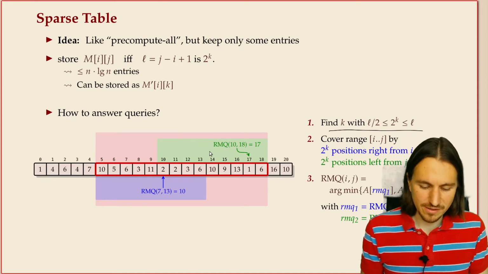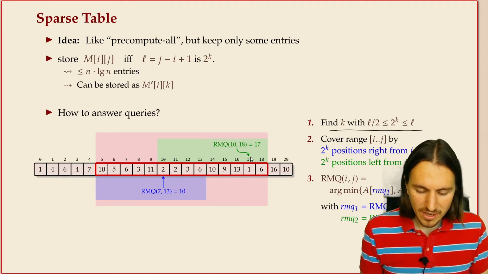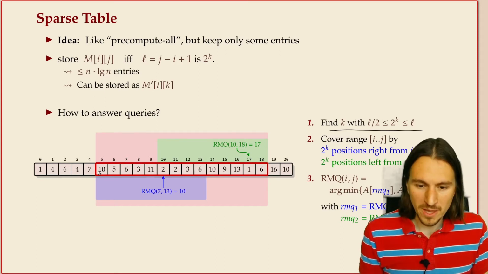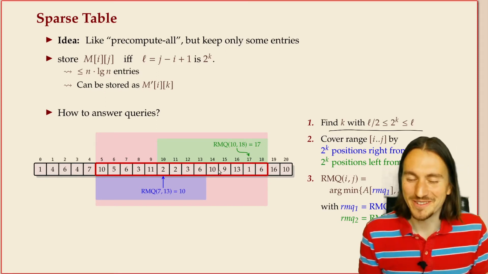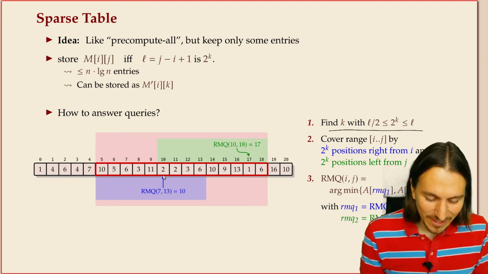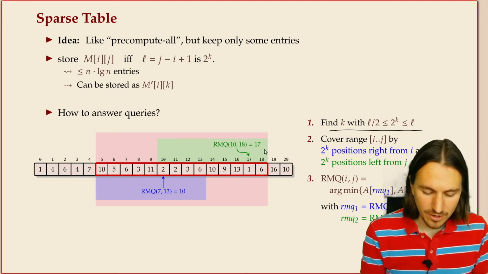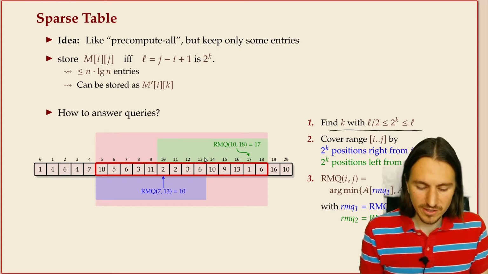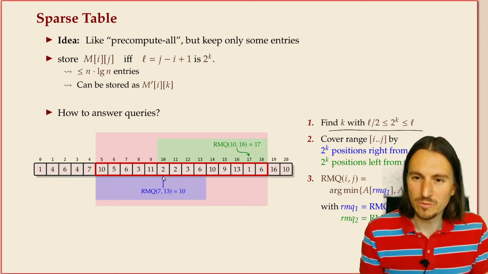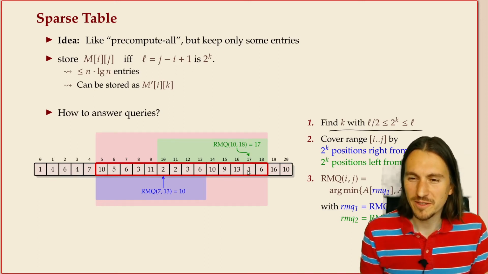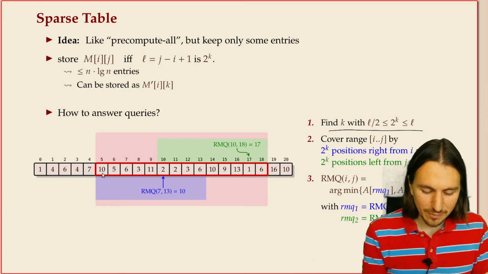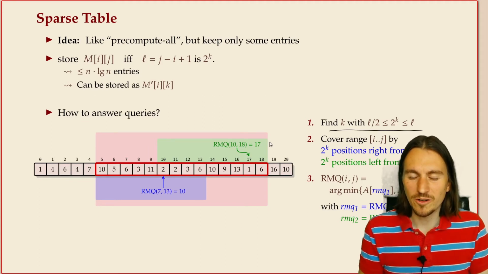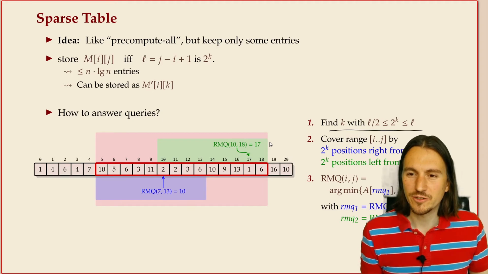So how can we puzzle together our range minimum query from this? Well, it's easy. The minimum in the overall red range must be somewhere in that range by definition. And in particular, it can be in the blue range, or it can be in the green range, or it can be in the overlap. But no matter where it is, it's one of 2 numbers. It's either the minimum of the blue range or the minimum of the green range. That's the property of the minimum. If I have the smallest number in the blue range and the smallest in the green range, I can compare those two, and then the smaller is also the minimum of the entire red range.